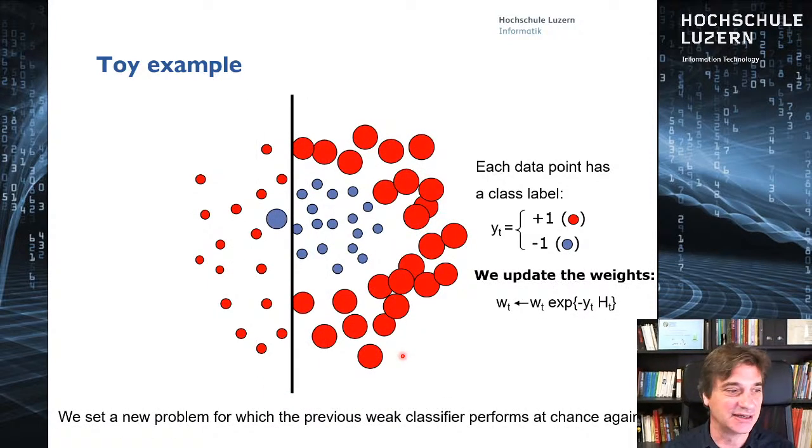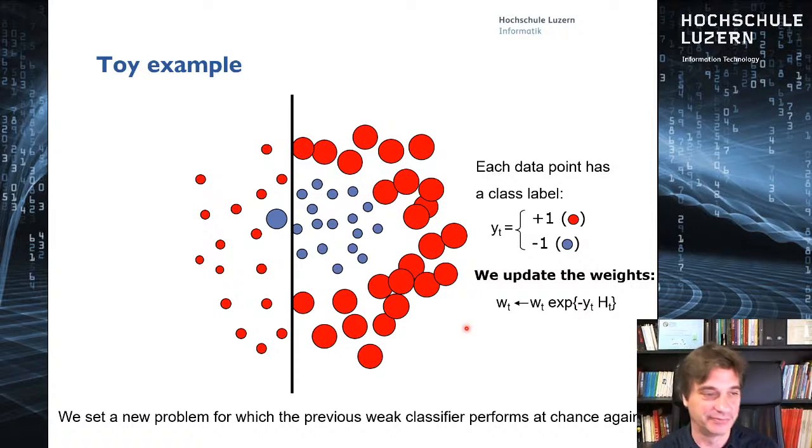So what happens if you use it anyway? The classifier tells us everything to the left is red and everything to the right is blue. There are some mistakes: there is a blue one on the red side, and many red ones on the other side are mistakes. They get their weights increased, for all the ones that were wrong. The other ones that were correctly classified keep their weights.